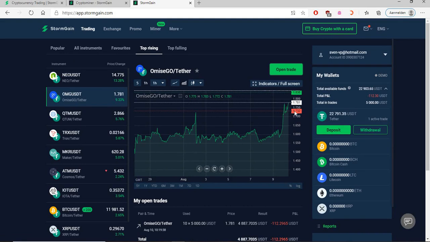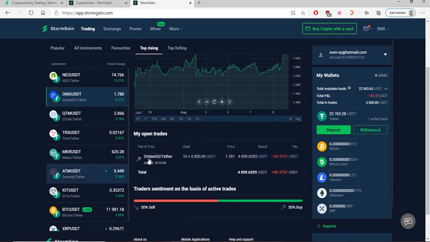This is the price it's going to take when we're starting to lose money. Then it's going to close the trade, and this is the maximum cap when it's going to take the profit of the trade. And here you can see the currency pair, the time we started our trade, our multiplier, the trade amount, and our starting price.